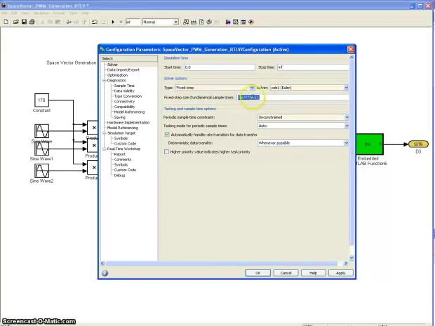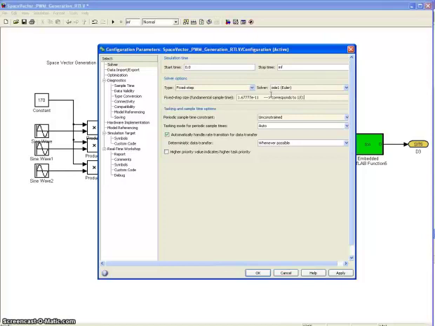And here's an interesting thing actually. When I run my system, I noticed that I had to put this value for the sampling time. It's 1.6777e-11, which is an absurd number to have as a sample time. But I think there's a frequency scaling issue between LabVIEW and MATLAB, so I've actually had to put this number in there. This number corresponds to a frequency of 10 kilohertz, or a sample time of 1 over 10 kilohertz. So in order to run my controller at 10 kilohertz, I've had to put this number there.